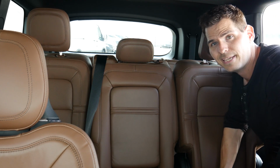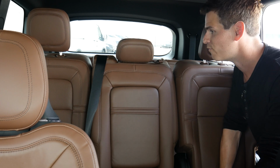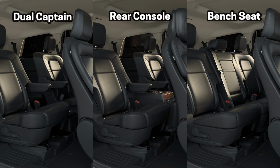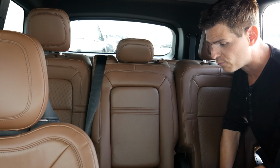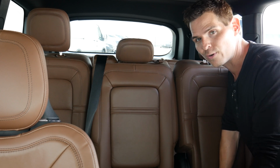All right, now getting into the third row of the Aviator, pretty straightforward. Now, I did mention we do have the option for either the bench seat, like what we're looking at here, or we've got the dual captain's chairs. So, obviously, if we had the dual captain's chairs, we could just kind of walk and waddle our way back through to that third row if we wanted to.